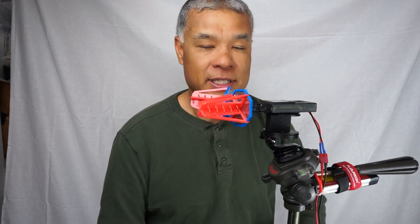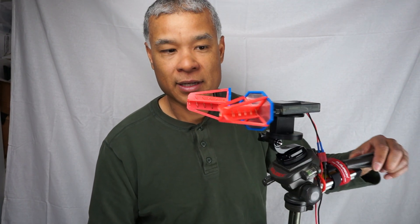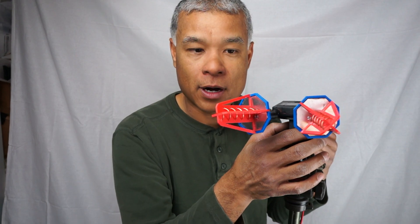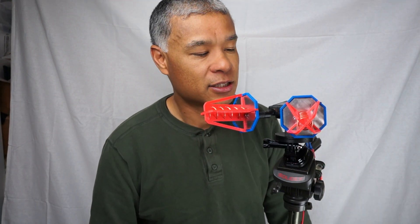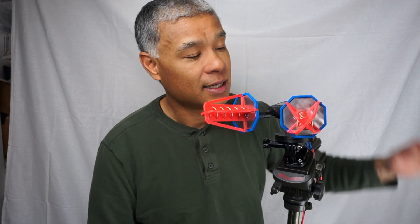Basically what happens here is that since this is a diversity receiver, it's receiving signals from each antenna and deciding which antenna has the stronger signal, switching your video over to that antenna. But the Arduino board is also looking at the RSSI and using it to estimate where and how far to turn the antenna to keep the craft within its view. In my initial testing, I found this to be an excellent antenna tracker.